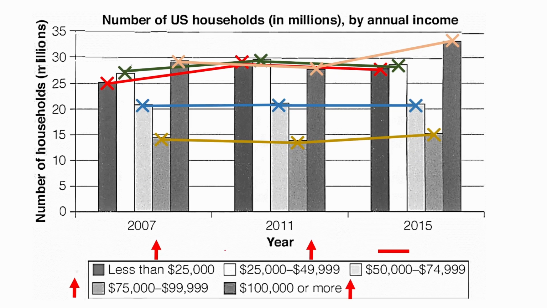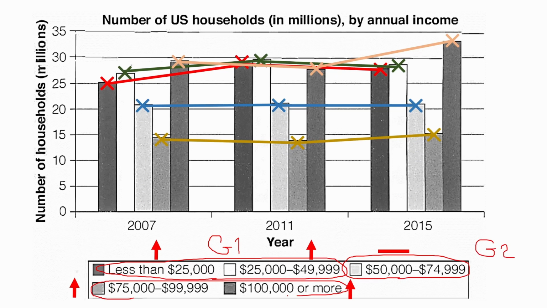So we need to put all these together and choose which ones we're going to write in the first body paragraph and the second body paragraph. Here I can categorize these numbers into 3 levels. So these two can be categorized as one group, so less than $50,000 because they're low income. Then we have $50,000 to $74,000 as mid-level, and then $75,000 and $100,000 as high-income families. So if we categorize them like this, that will be easier to describe them.